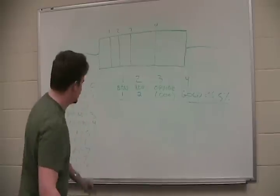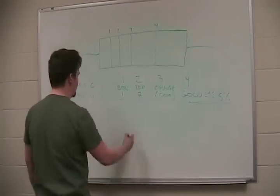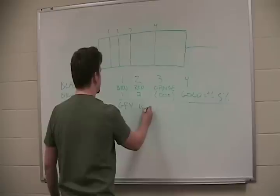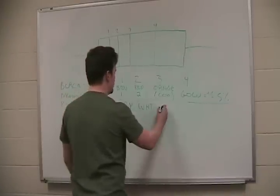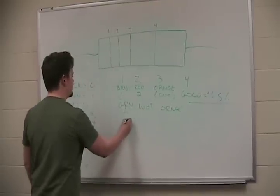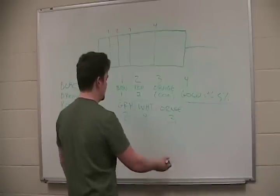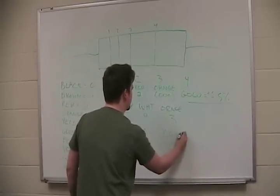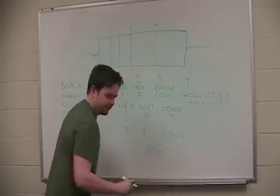Let's try another one. It's really actually not that bad. As soon as you memorize this, it's easiest. So let's try gray, G-R-Y, white, W-H-T, and orange, O-R-N-G. So gray is 8, white is 9, orange is 3. So what does that mean? 8, 9, and 3 zeros. 89K ohms.